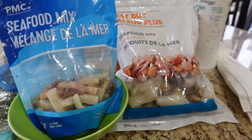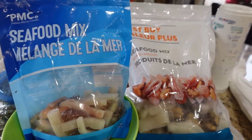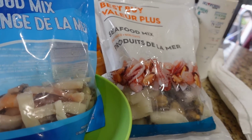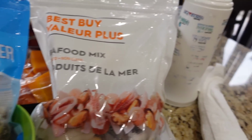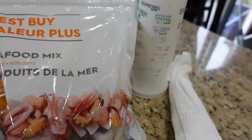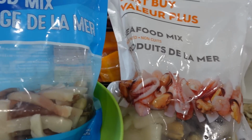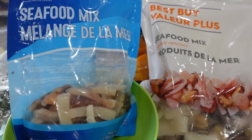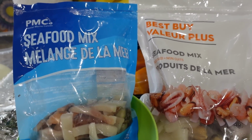So guys, here is the stuff that I bought for the seafood seasoned rice. This mix here is the one in the blue bag where the calamari is. A little bit of calamari in this one, but it's not as bad. You don't really see the calamari itself. But in this one, they have a whole lot of calamari in the blue bag. So that is the one that Papa Harry might have to deal with.